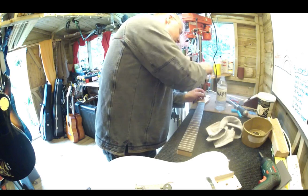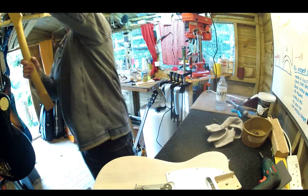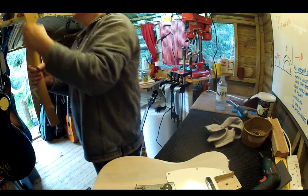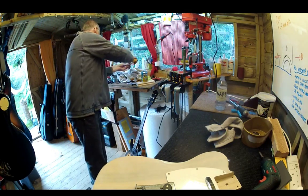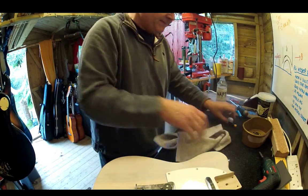Just take the string tree out as well. Going to hang the neck up, safely out of the way. Bearing in mind, it doesn't want to hang very well, so maybe I won't hang it out of the way for now. Maybe I'll just put it next to that one. I'll find somewhere to put it afterwards.